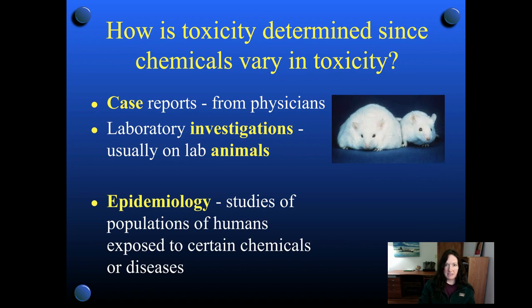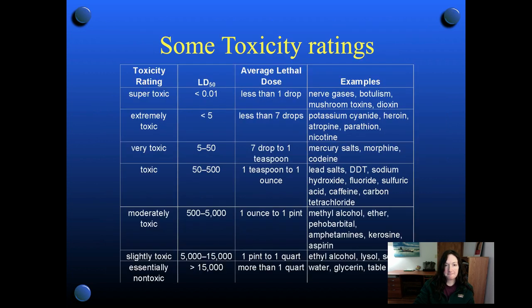Epidemiology, we hear the word epidemic and we usually think of a biological hazard, something like a virus and how it spreads. But epidemiology is really the study of how anything spreads or is concentrated throughout the population. So you can study a pathogen or a virus like the coronavirus as an epidemic, but you can also study lead poisoning as an epidemic as well, because it affects a large population of people. So epidemiology is really the study of populations and how their exposure to certain chemicals or diseases takes place.